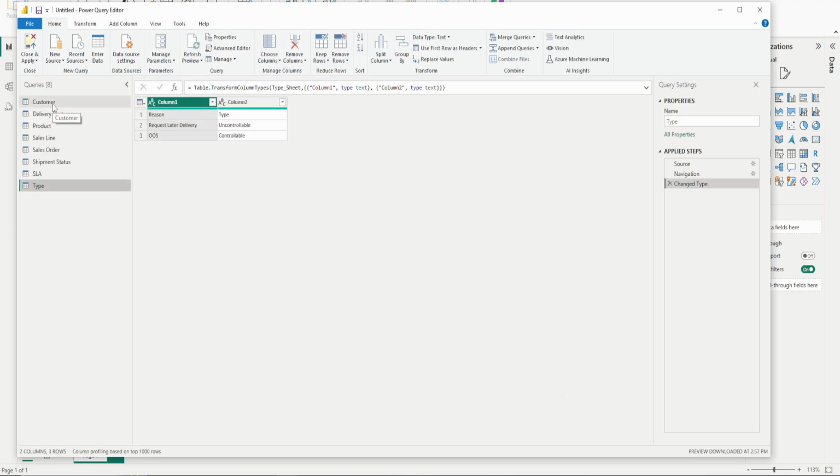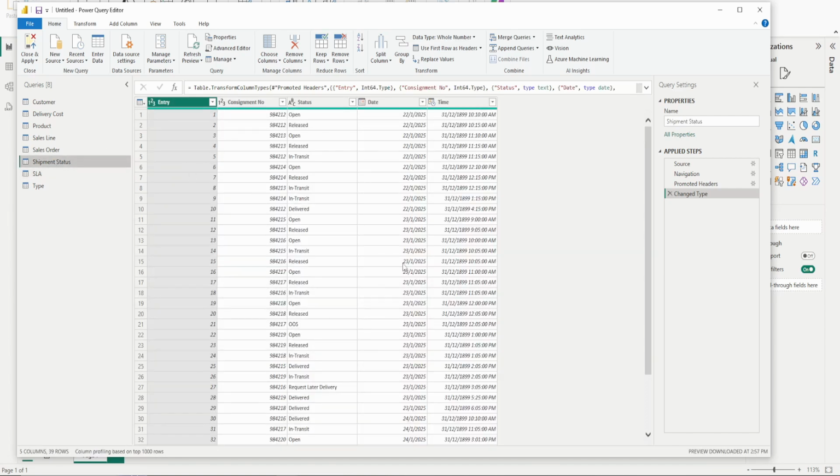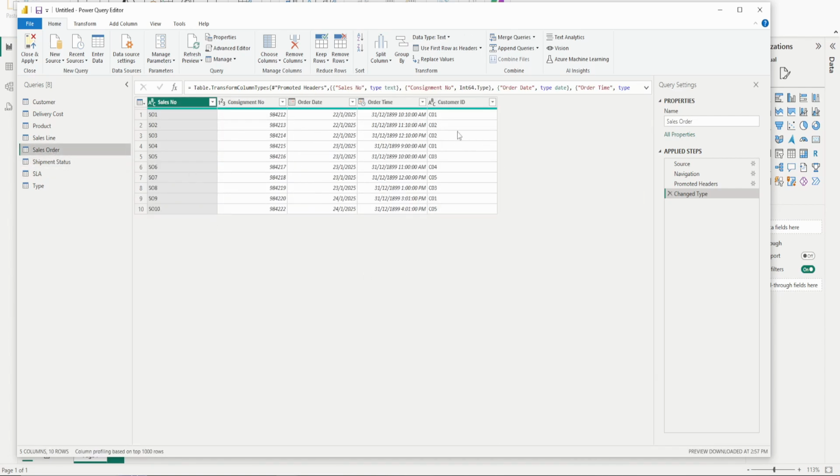Over here, I'm going to look through all the data and understand it. As you can see, we need to use the first row as header, so click on use first row as header at this table. As for the SLA, everything looks fine, right? There is no dirty data. In this video, I'm not going to teach you how to use the Power Query Editor. If you want to learn how to use Power Query Editor, you can click on my other video.